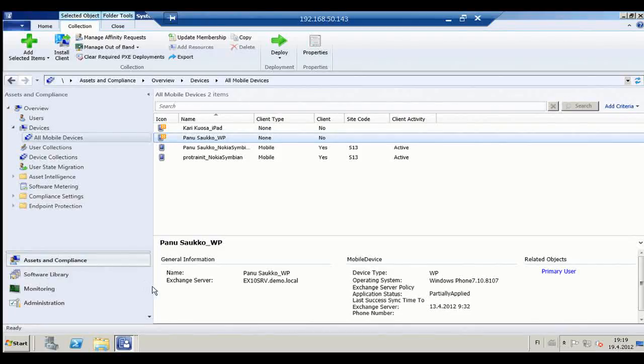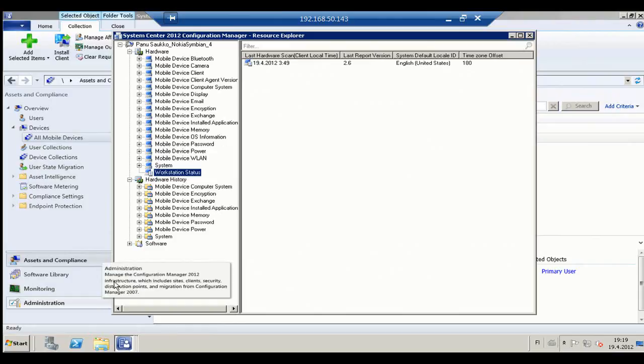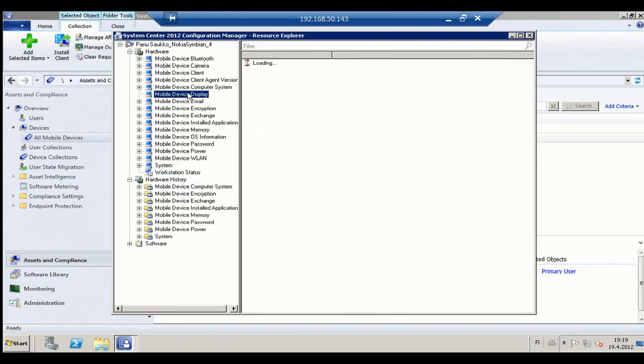Go back to the config manager server, and I should have this Resource Explorer open. So let's check about those, information installed applications, for example.